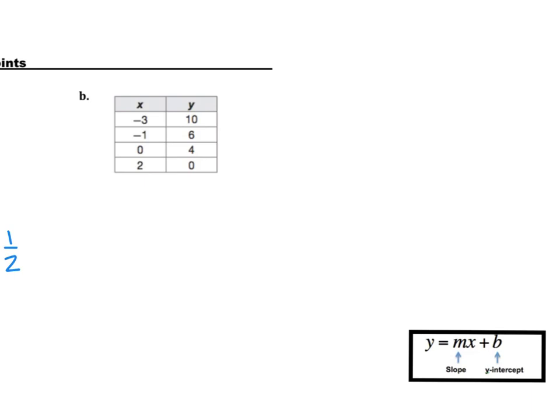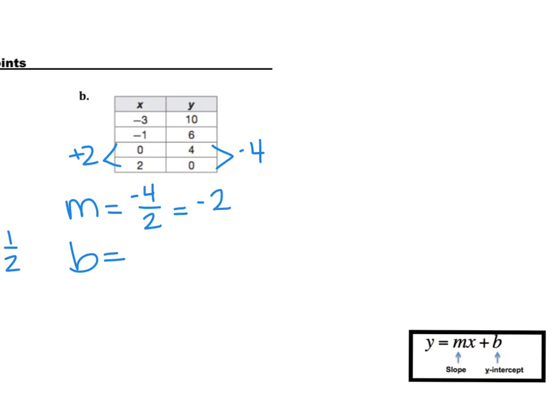All right, so now we're going to write an equation from a table. Remember, we always need the two things. We need the slope, we need the y-intercept. So let's start with the slope. You can find it two different ways. I could look at the difference here, and I went from 4 to 0, which I went down 4, and I went from 0 to 2, I went up 2. So you could have taken the change in the y, -4, all over positive 2, the change in the x, giving you a slope of negative 2.